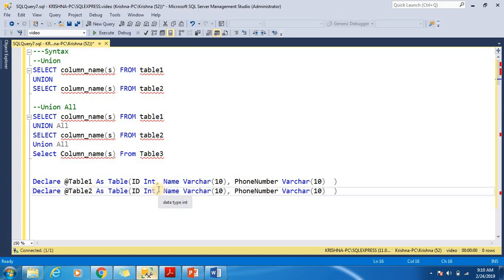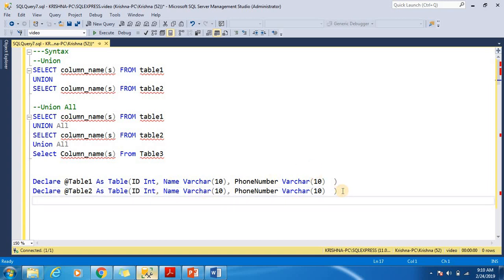In both tables, the data type should be the same for all the columns, the sequence of the columns should be the same, and the number of columns should be the same. So here I keep the same: name varchar(10), phone number varchar(10), and id int. The sequence, number of columns, and data types are the same for both tables.